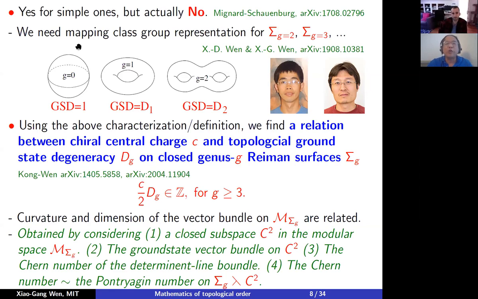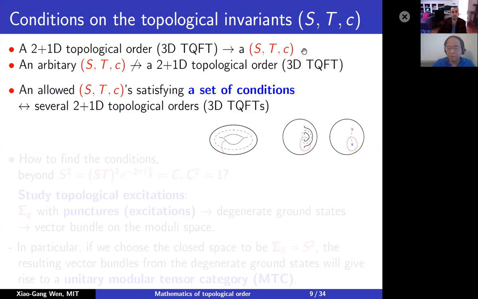So therefore the mapping class group representations of higher genus Riemann surfaces are needed. But we don't know up to which genus they are needed. Maybe genus 2 is enough, and we don't need to consider genus 3. Or maybe 2 and 3 are enough, and we do not need to consider genus 4 and beyond. That looks like a more likely situation, because the mapping class groups of higher genus and of lower genus have some simple relations. Looks like genus 1, 2, 3 may cover all the complexities. So maybe 3 is enough. Again, this is an open question: what kind of mapping class group representation can give rise to all these topological orders?